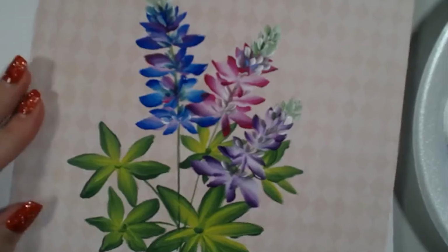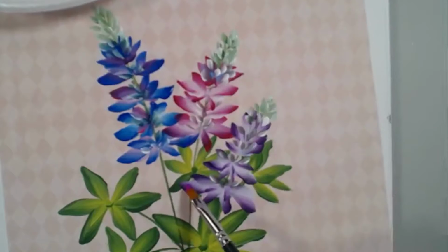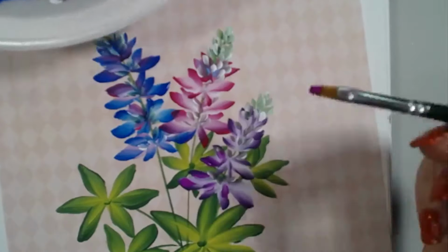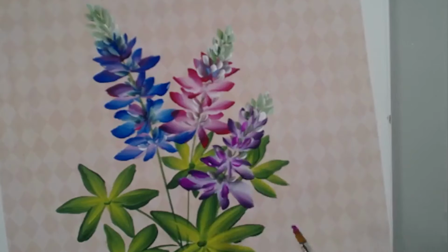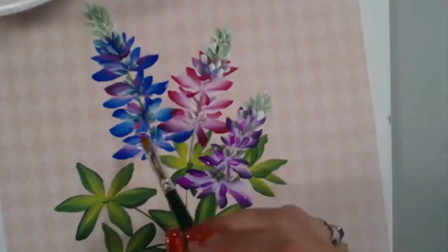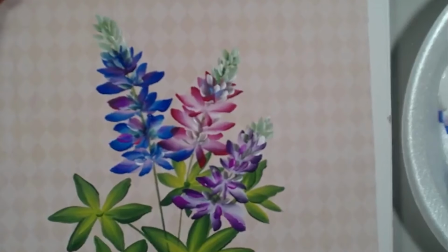Now, last thing I want to do is I'm going to come get some of this neon purple. So I'll clean my six off and I'm going to come get some of this neon purple. And I'm going to add a few strokes in the purple one, to kind of brighten up a few of these spaces. And let's see what it looks like in the blue. It's kind of pretty too. Okay, so just a few little sprigs of that here and there.